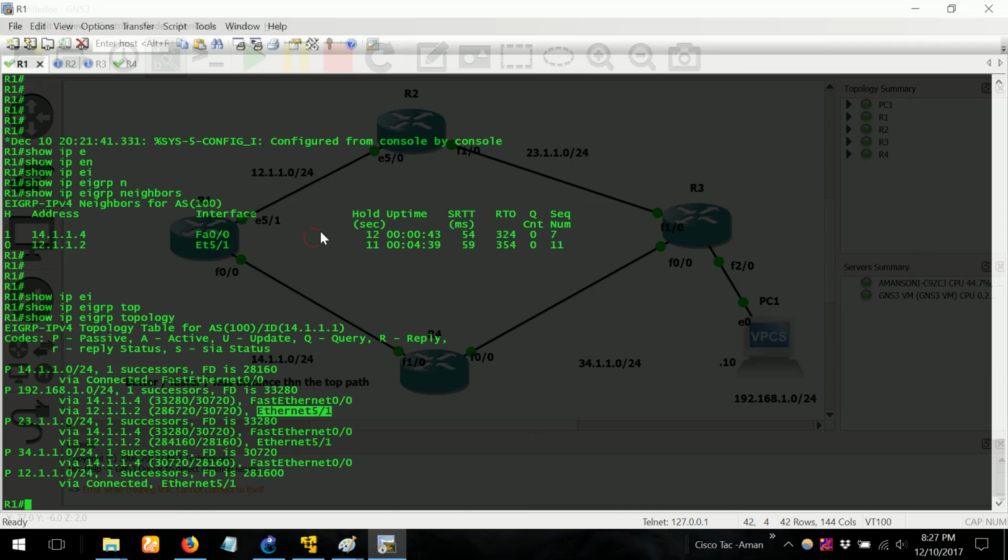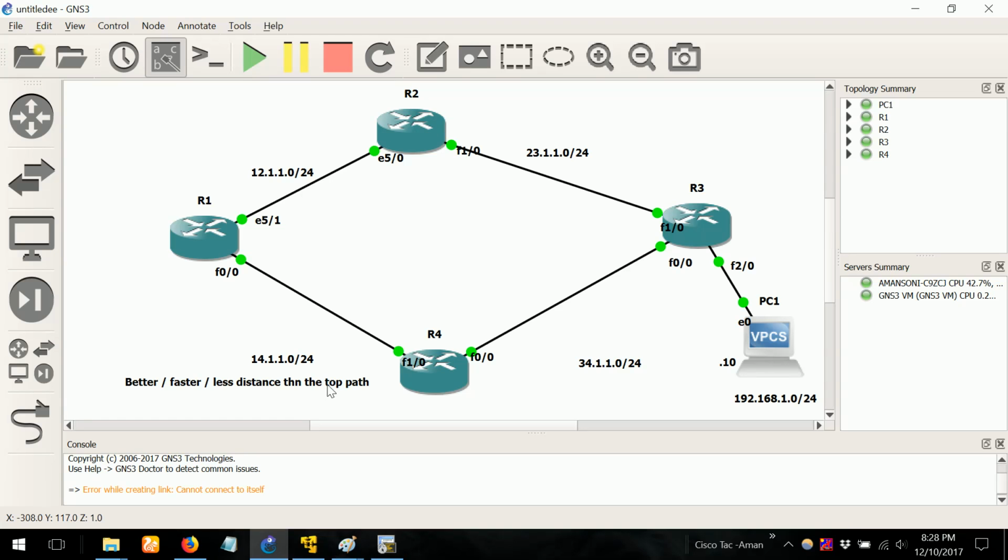Now, if you look carefully, it is telling some distance, like bigger numbers. So how to read these numbers, my friend? Whatever number in the topology table you will see, the first one is your feasible distance and this one is your advertised distance. So what happened from here, on F0/0, the AD told to me by R4.